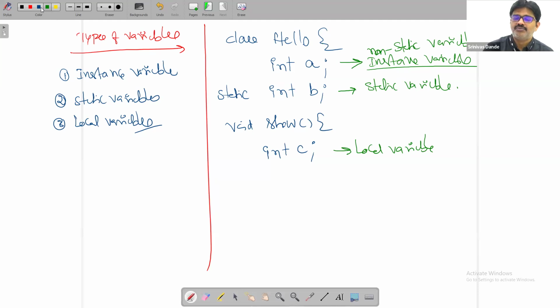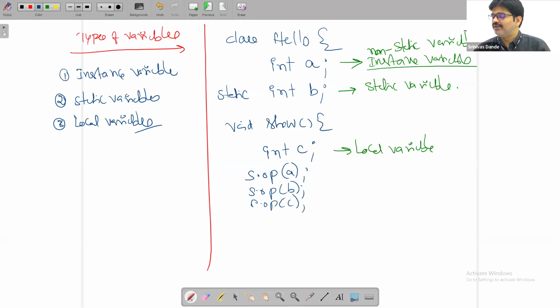For example, inside the show method, can I use the A variable? I am printing A. Yes, you can. I am printing B. Yes, you can. I am using C. Yes, you can. These two are class level variables, declared inside a class. Those can be used in any method.